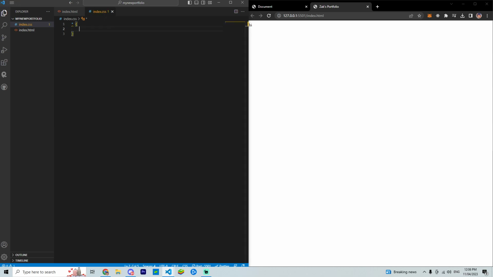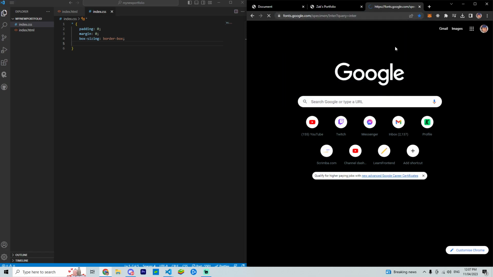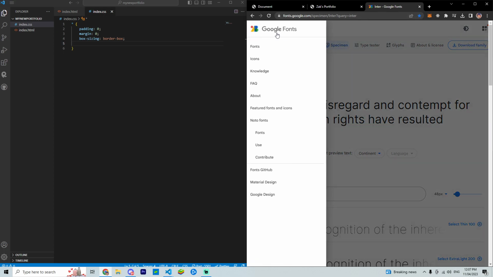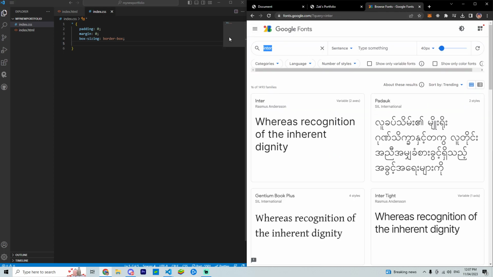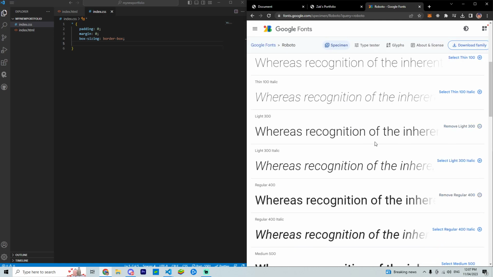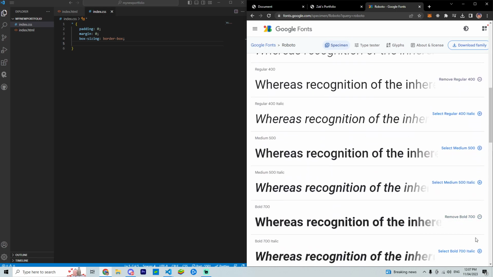So let's start with some global styles for now. What our global styles are going to be is padding 0, margin 0, box sizing border box, and we're going to actually set a font family. So if you haven't used Google Fonts yet, let me show you how to do that. I've actually got this selected. So what you want to do is search, right? You go to Google Fonts, you type in Roboto. This is the best one for sure. This is what pretty much everyone uses, Roboto. And we're going to select light 300, regular 400, and bold 700.